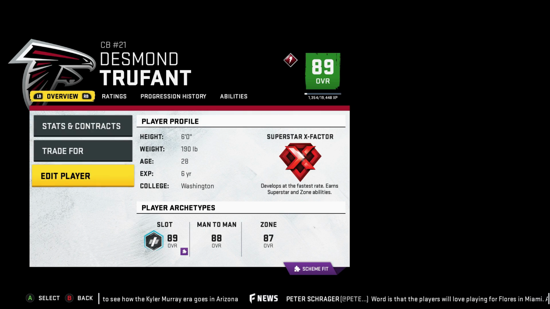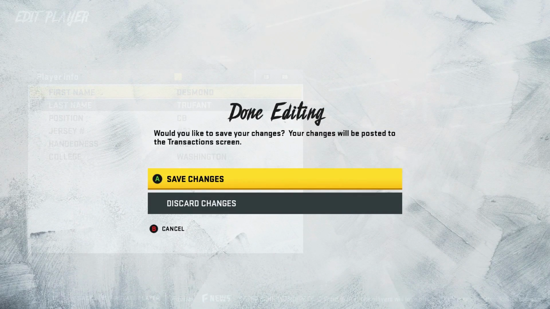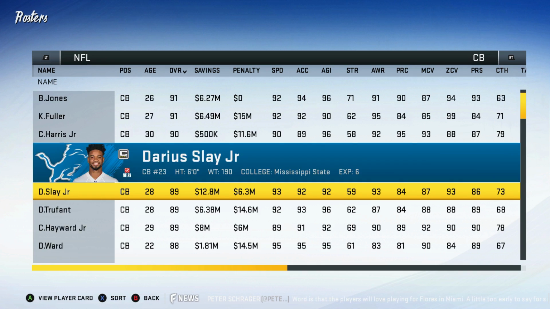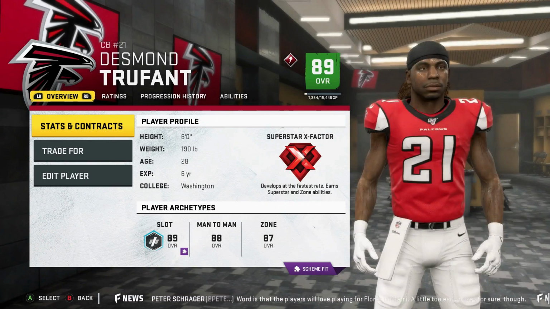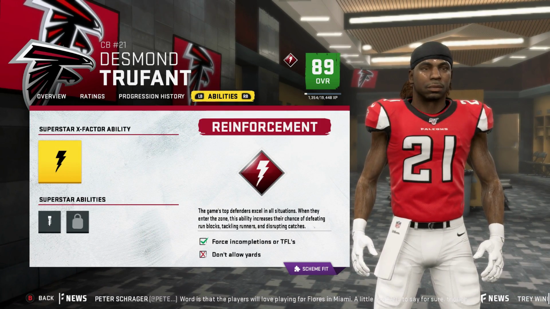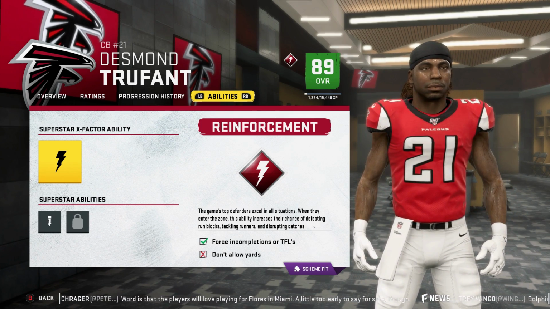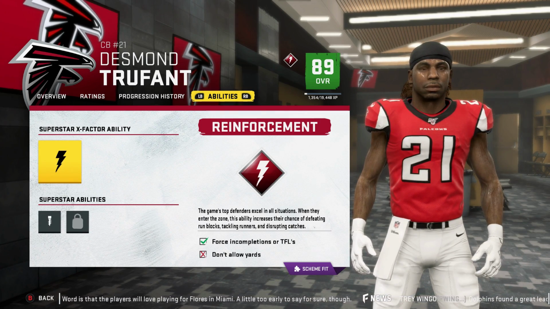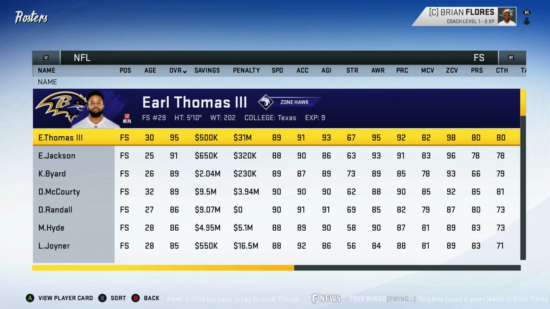And if you happen to excel in the slot and you get an X Factor ability, damn it, I accidentally pressed that. But if you excel, I got to go back to him. If you excel in the slot, and that's highlighted, then basically what's going to happen is you're going to get reinforcement. The reason why you're going to get reinforcement is because the slot cornerback is usually the closest to the line of scrimmage, which means he can help disrupt the running game as well as inside passes. So that means he's going to have that reinforcement X Factor ability.